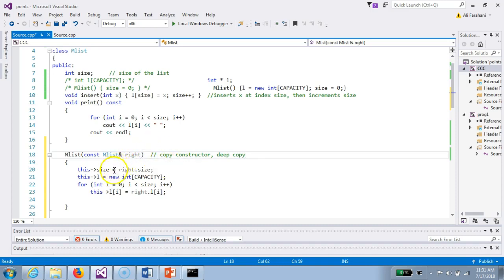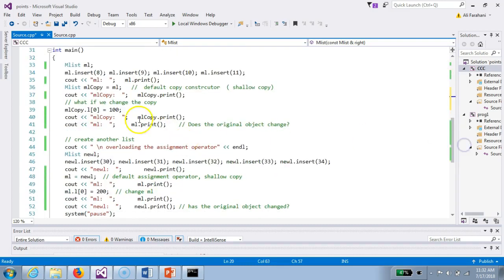In fact, when this line in the main, when I created ml copy equal to ml. Remember that line in the main? Right here, this line in the main, that's where the copy constructor is executed.